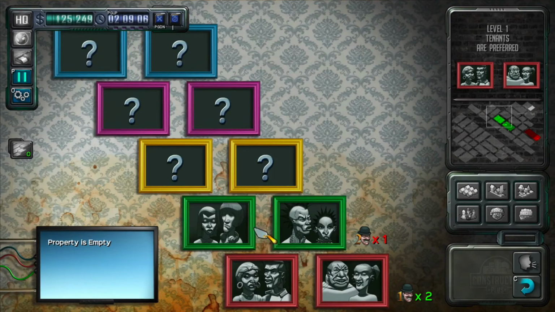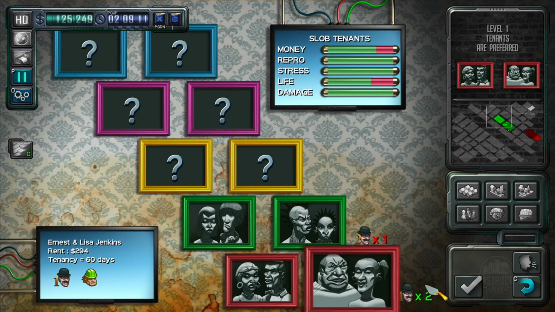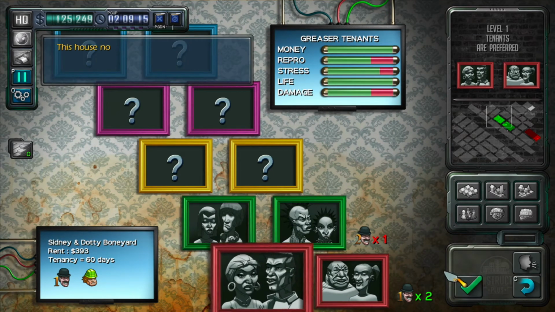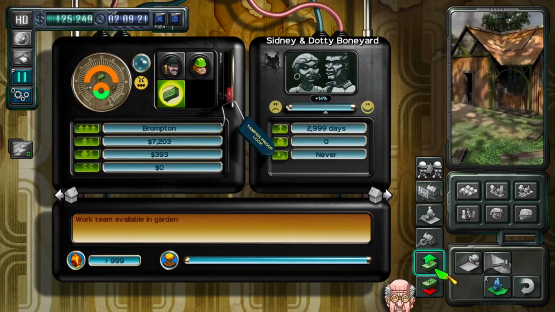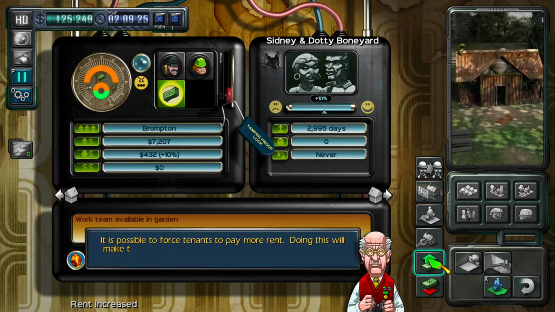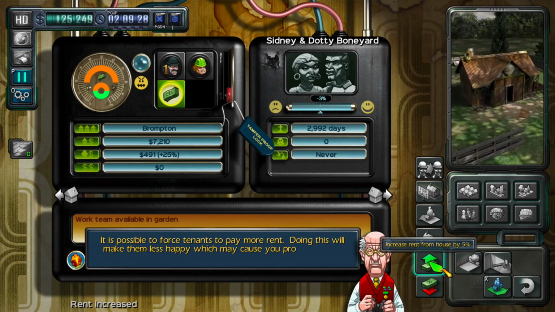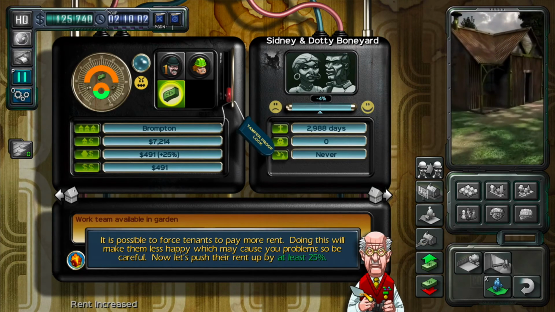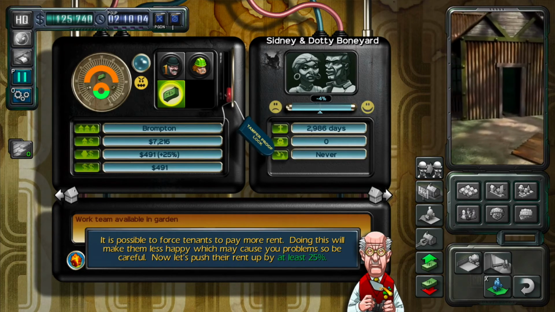Due to the high quality of your shacks, the council surveyor is going to let you build some proper houses after you've built the cement yard. This house now needs a tenant who will start paying us rent. We have a business to run and we need to make money. It is possible to force tenants to pay more rent. Doing this will make them less happy, which may cause you problems, so be careful. Now, let's push their rent up by at least 25%.